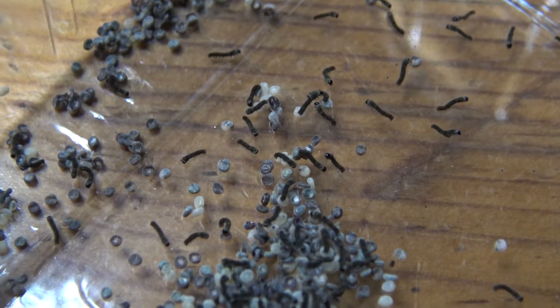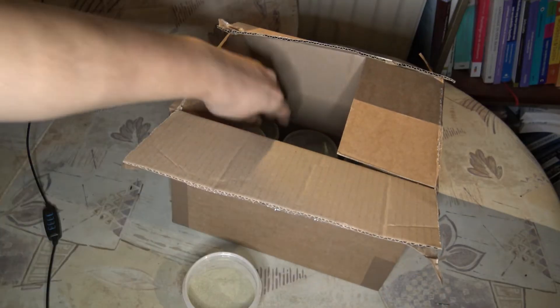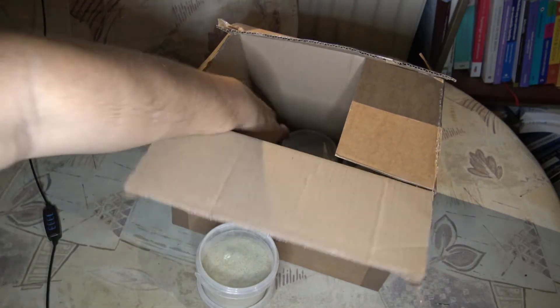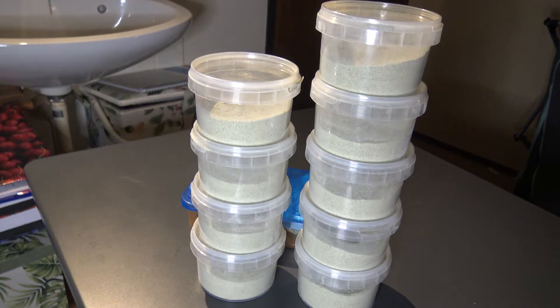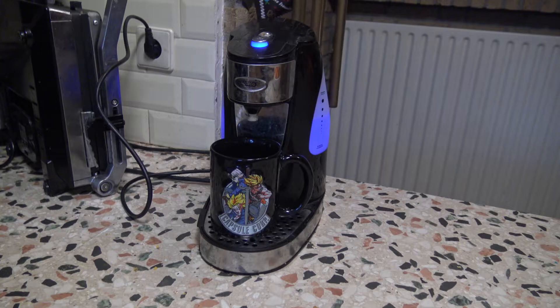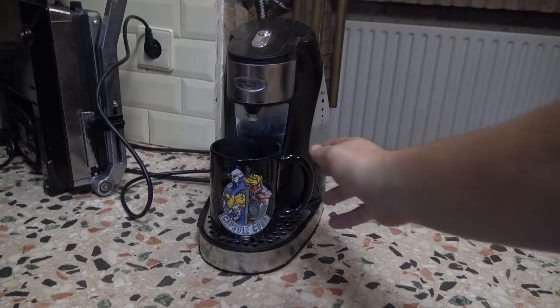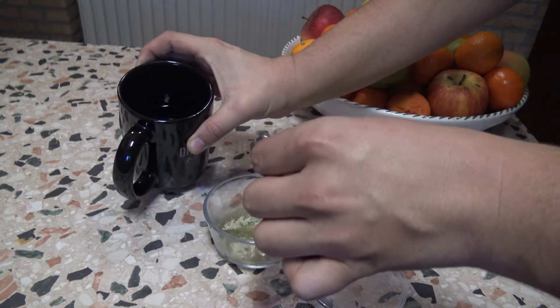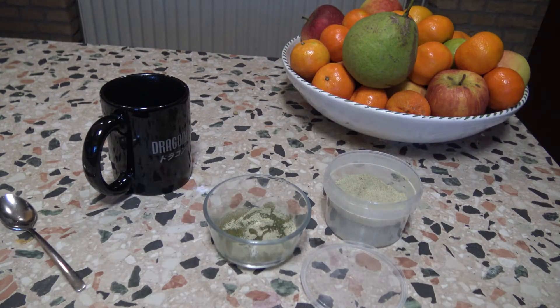Now let's get them some food ASAP. This is artificial caterpillar food — it's made from dried leaf powder and soy proteins. All you have to do is add hot water and you will have instant food for your caterpillars, even in winter. You can also use real leaves of the mulberry plant. The water has to be hot because this sterilizes the food and kills unwanted bacteria or fungal spores. Stir it up and you've produced an artificial diet suitable for the caterpillars.